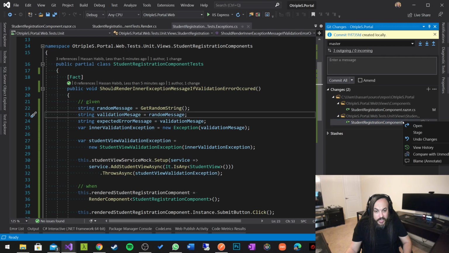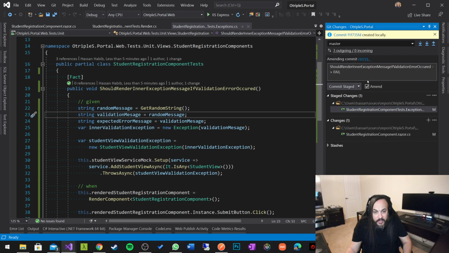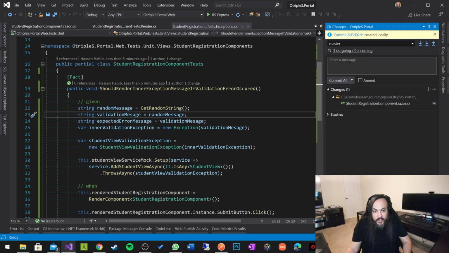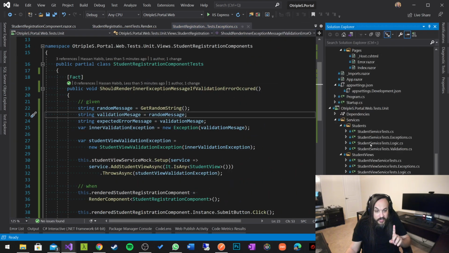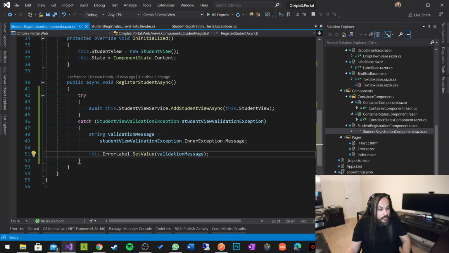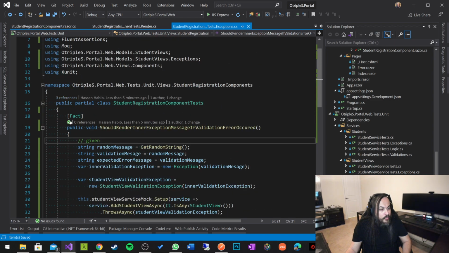So let's append this. I want to append this to the previous message. So this exception guy, I'm just going to stage this guy first, and then amend to the previous commit. This way I'm basically saying, just amend that, which means that if I actually disable my work in here, I want to see it still fail first. So I'm just going to comment this guy real quick and go back to my test here like this, and I'm going to run this one more time. I want to see it fail.